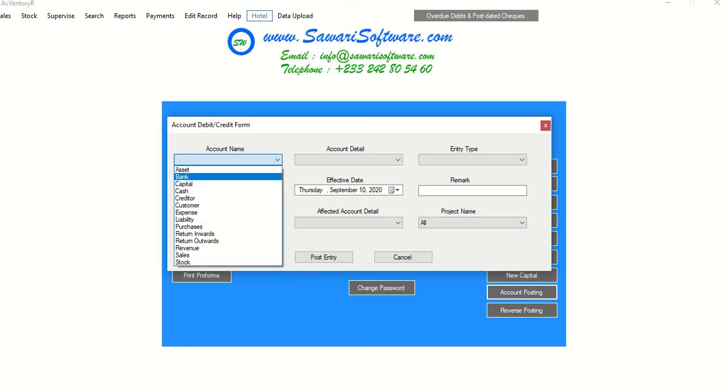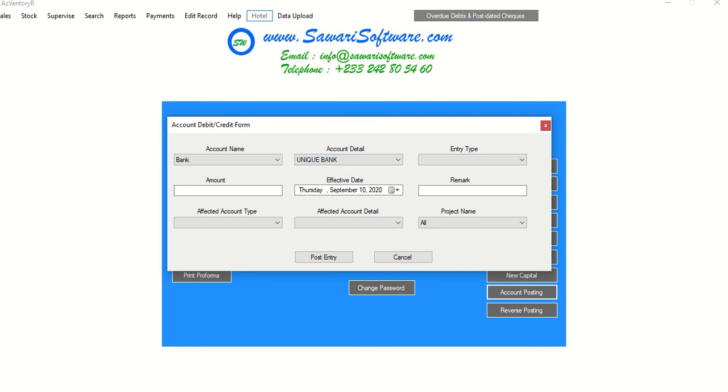We come here, we select bank, we see unique bank here. Let's say we want to debit it with a certain amount. Let me use 3,000. Okay, so I have 3,000. The date, effective date, remark, let's say testing.